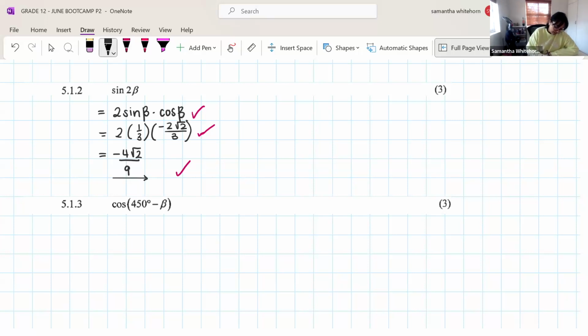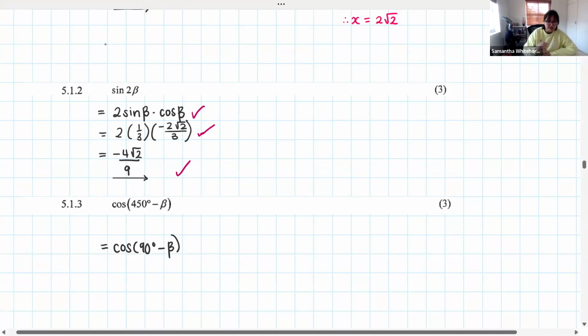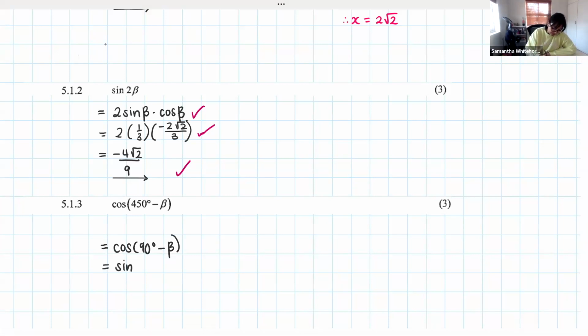So 450 minus 360 is 90. So you end up with cos 90 minus, and Lumelo's just sent me a message to confirm exactly this. Alarm bells, it is a co-ratio. Cos 90 minus beta is sine beta, and you were given this in your question. You don't even have to go look at your diagram. You don't have to do anything. You've got the co-ratio, you've got sine of beta, you know what the ratio is.